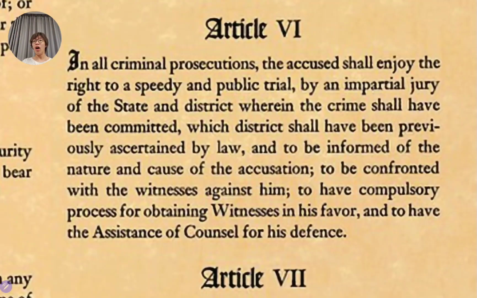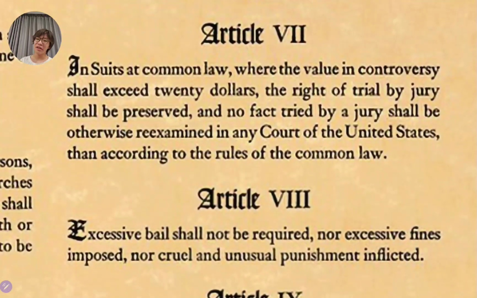Alright, Article 6 says that in all criminal prosecutions, everyone should go through a fair trial. They have the right to enjoy a speedy and public trial, not a private trial, so that the American public can form their thoughts about it too. In fact, public trials are being televised more and more often, and people can just go to court and witness it too. Juries are selected from non-biased groups, but people are really biased in their minds. In Article 7, you are allowed to appeal the decision of a lower court, and if the higher courts decide that it is worth taking, then you go ahead and take it. But if they don't, well, then game over for you.